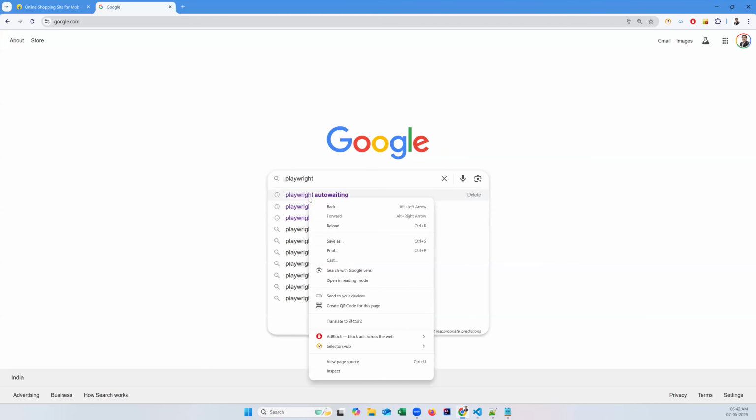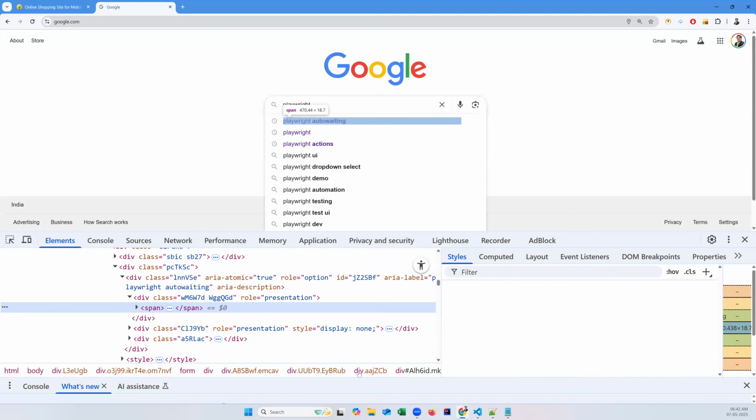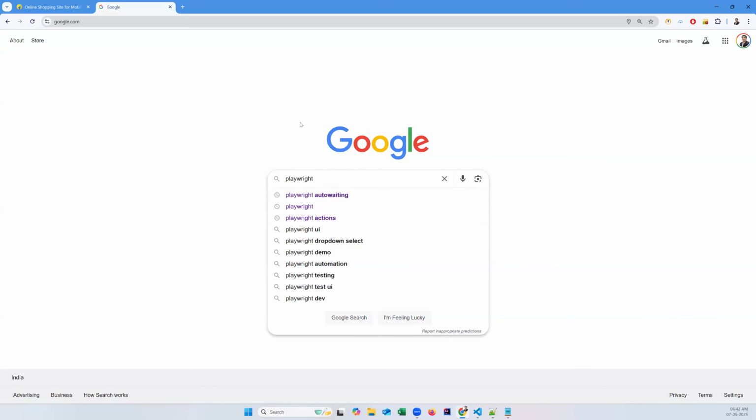And here you can inspect. You can just right click and inspect. But what is the problem with this? These options will not display in the same order, and you won't find the same locator for all the elements. It depends on the keyword, the suggestions will be dynamically displayed here. So this is also an auto suggest dropdown, or we can say auto complete or auto suggestion, something like this. So this is another option.